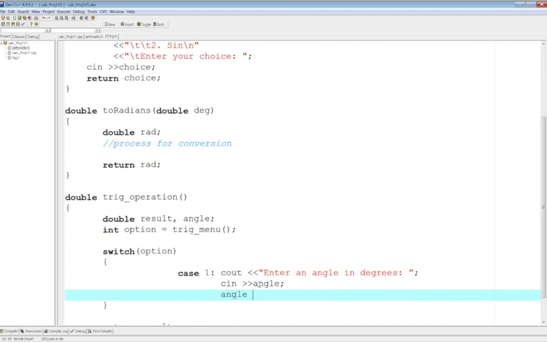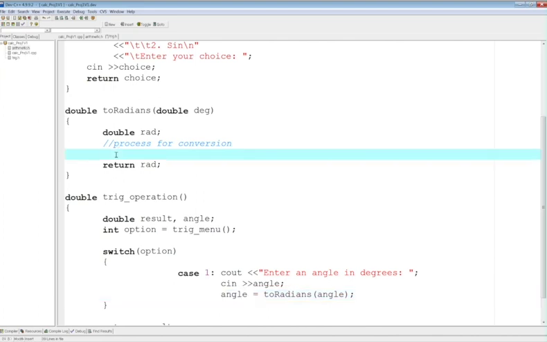The actual angle will be equal to radian and then pass the angle. This is a neat little trick where you can pass the angle in degrees and reassign it to angles in radians once you've done the process of conversion. And I'll show you how to convert from degrees to radians in a minute. Okay? It's a simple algorithm.